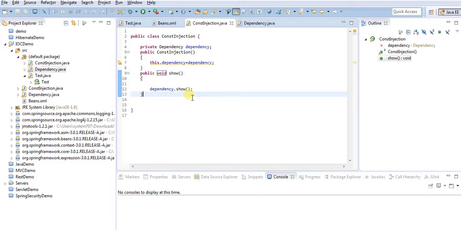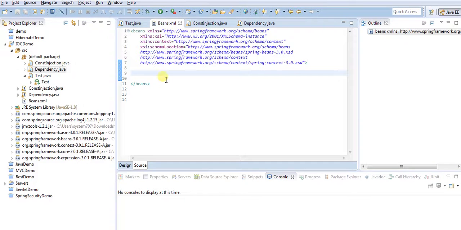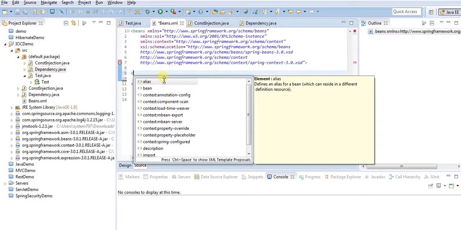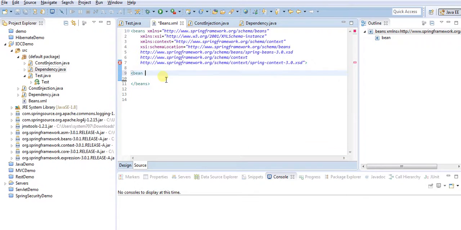So now it's okay. Now I need to write the beans in the configuration file. First I'll create the dependency bean, with id d, and class name is Dependency.